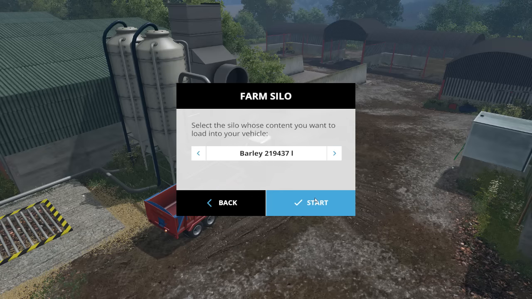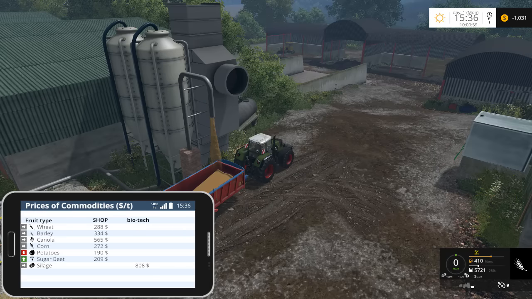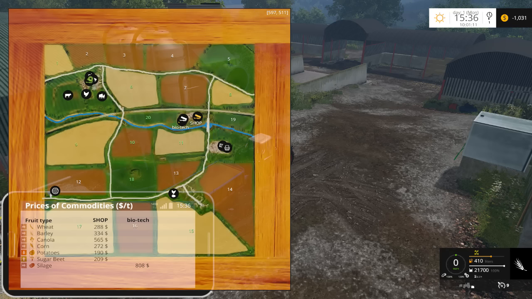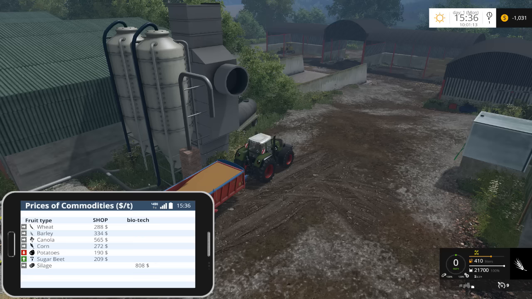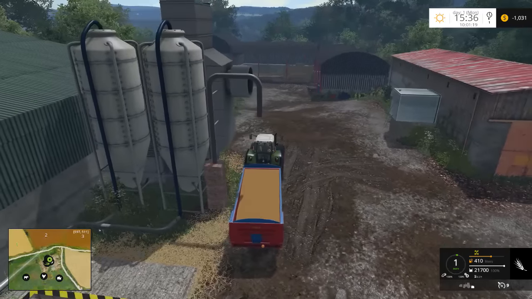So we'll take a load of barley, and while that's filling up, we'll just check the prices. Canola is, of course, the most expensive, as per usual. Barley at the shop. What else do we have here? Is that it? We only have two places on this map? Yep, that's what it is. Apparently there's only two places. Did not realize that. So let's take this to the shop, I guess, then.